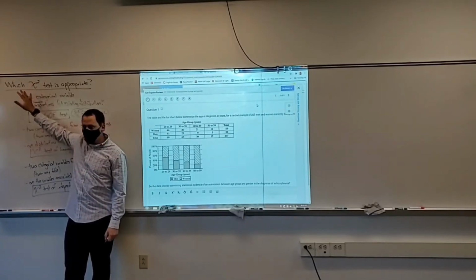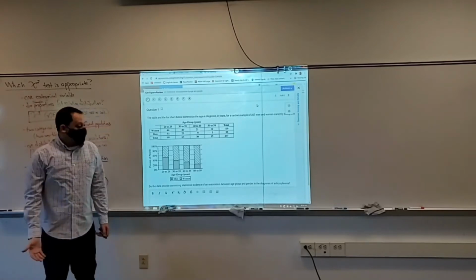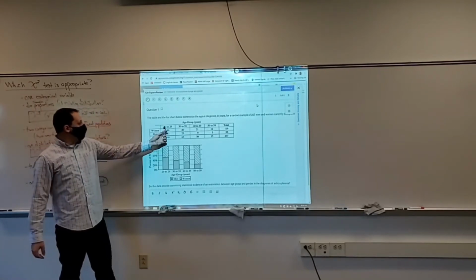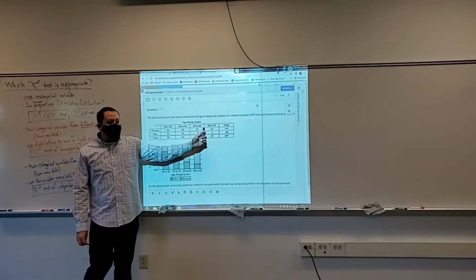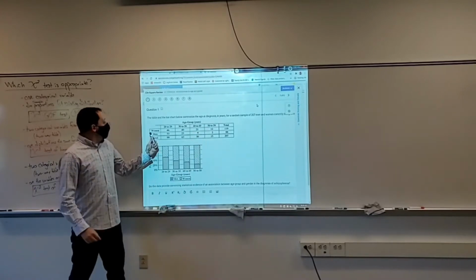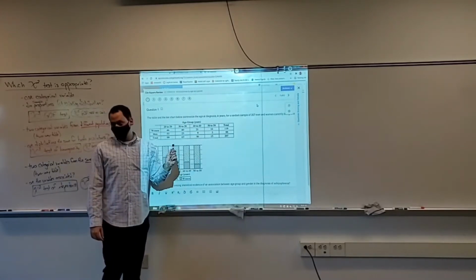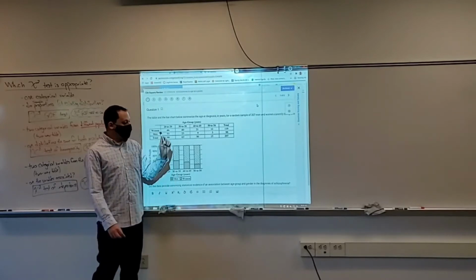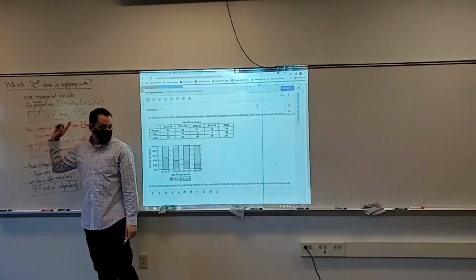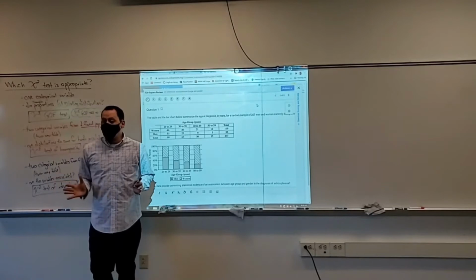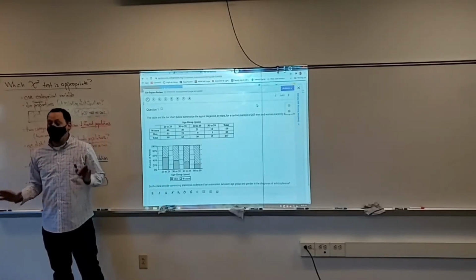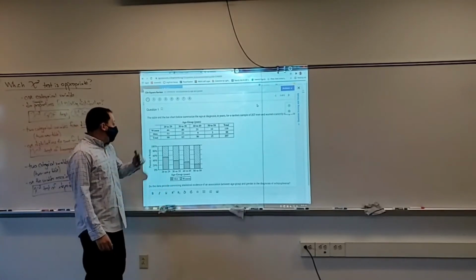The variables are categorical. We have gender and age group. Not age, but age group. Anytime you see data in a two-way table, it's going to be categorical data and it's going to be a chi-squared test. That's just the way it is. Usually I hate oversimplifying things like that, but it's true here. It has to be a chi-squared test.